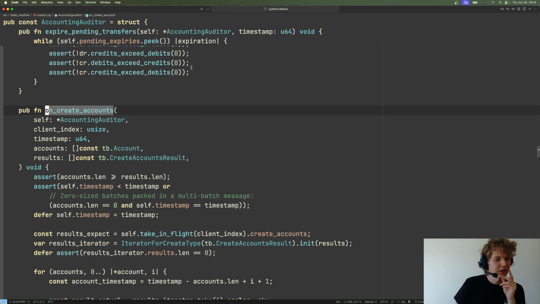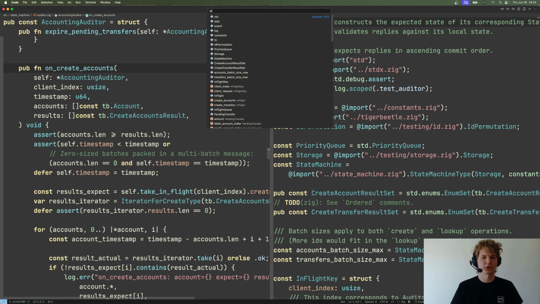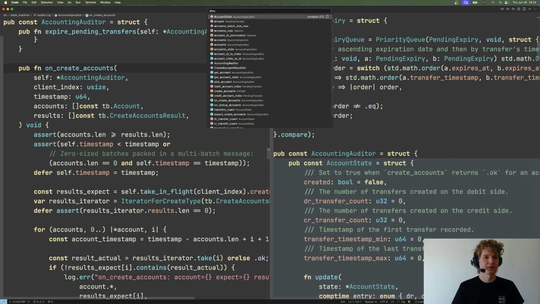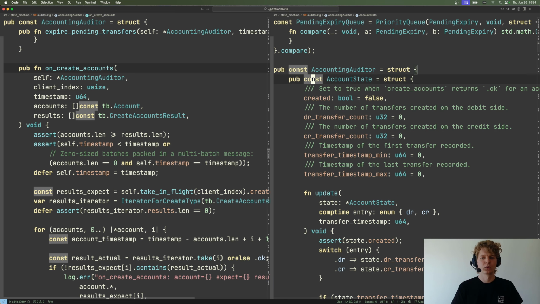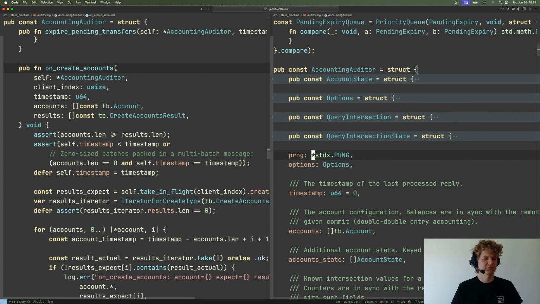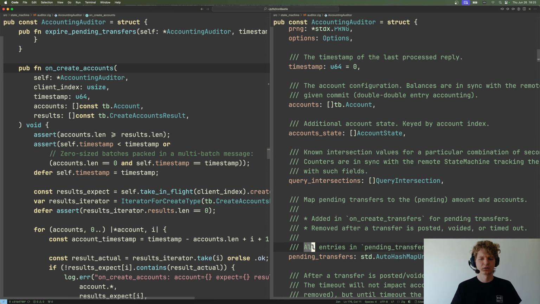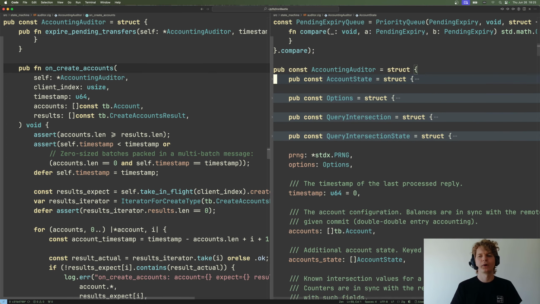Okay, so what does the auditor do when we create accounts? Well, before figuring out what the auditor does, let's see what the auditor is. And I really hate when the structs start with types, because I don't want to see the types first.